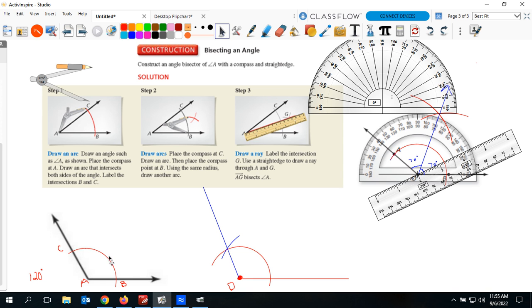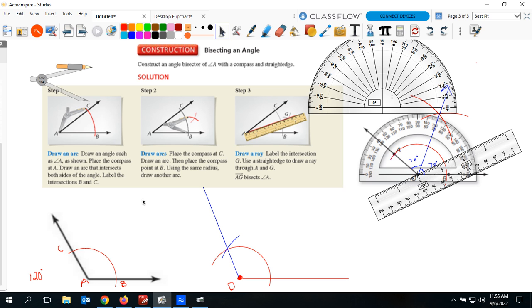You just need to do the step number 2, which is to take the compass and put the point on C, make a crisscross out here on the interior, maintain that distance, put the point on B, and intersect that other arc to get that intersection with the arcs. And then you go into step 3 with using your straight edge to go from A through that intersection, and just measure that it's 60 degrees.